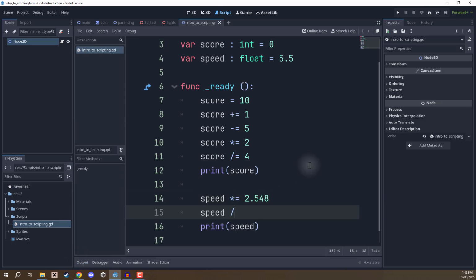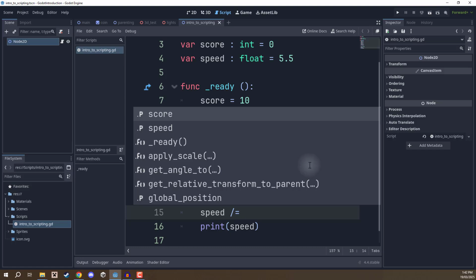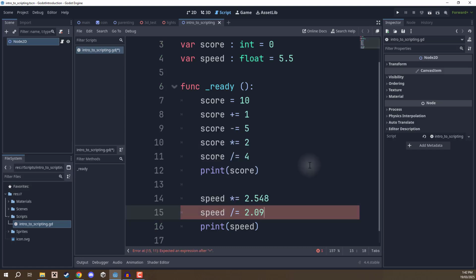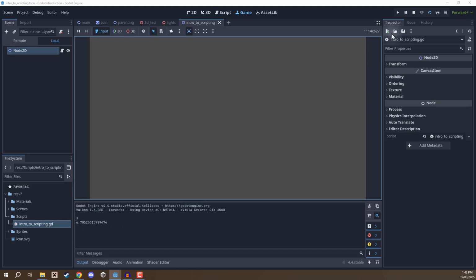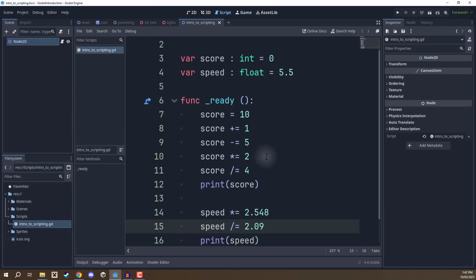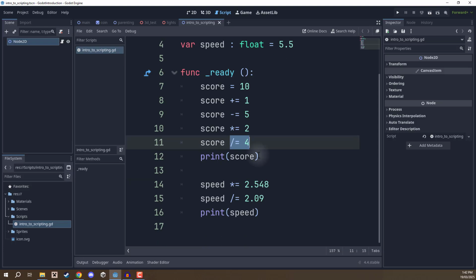Okay, we can go speed, divide equals, and then we can divide that by perhaps 2.09, okay, and that's going to result in a very obscure number, okay? So you can see how we can use the addition, subtraction, multiplication, and division with not just integers, but floats as well. Now, you may be thinking about another thing, and that is, what about strings, okay?